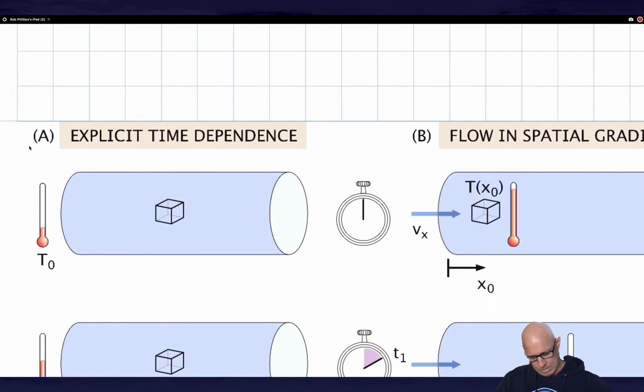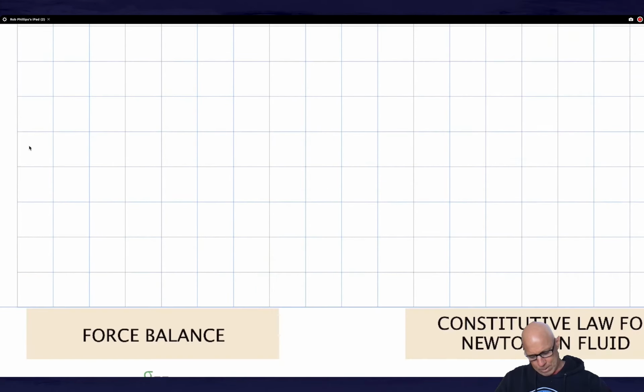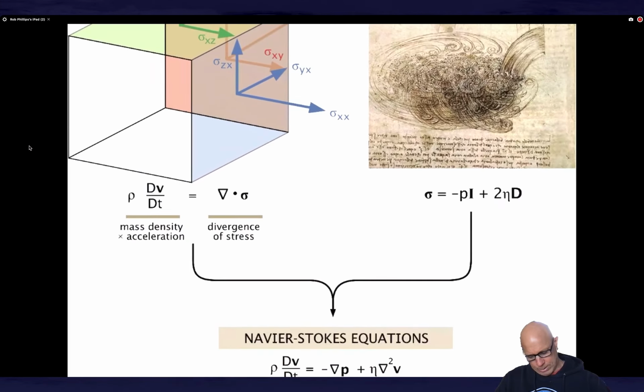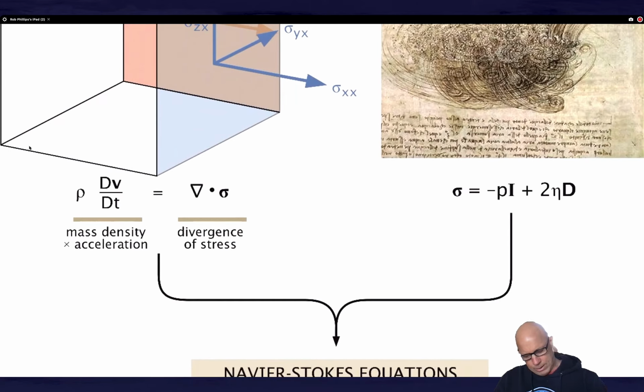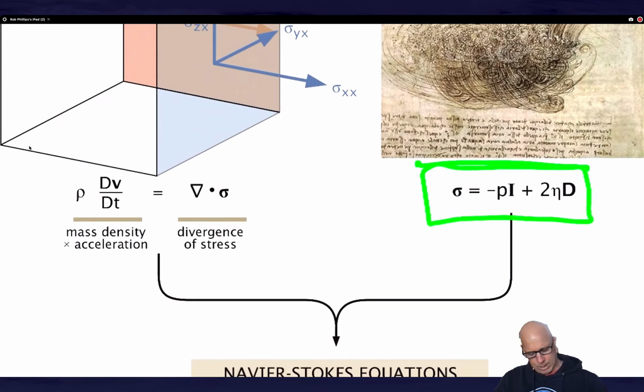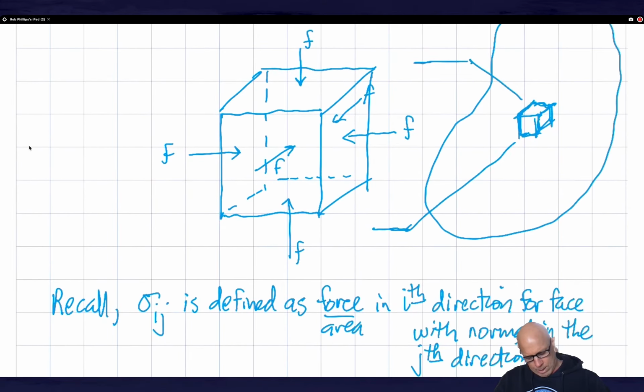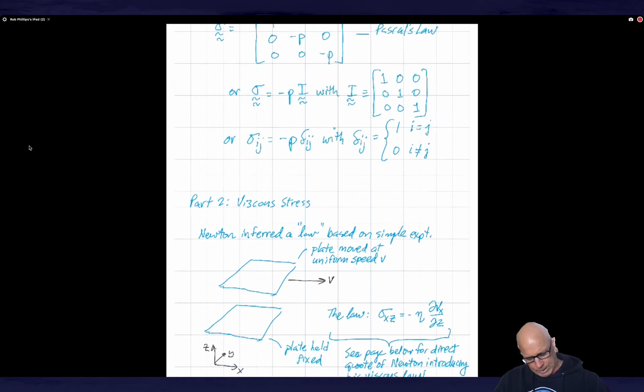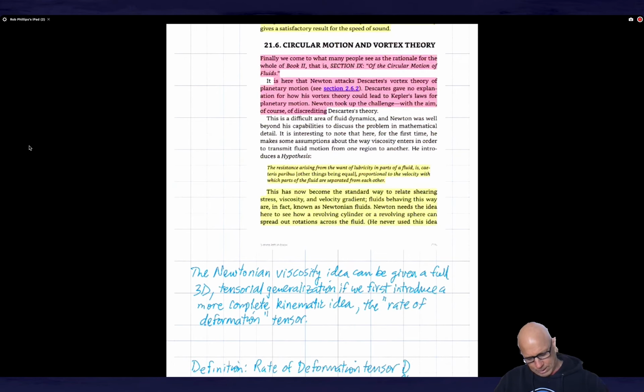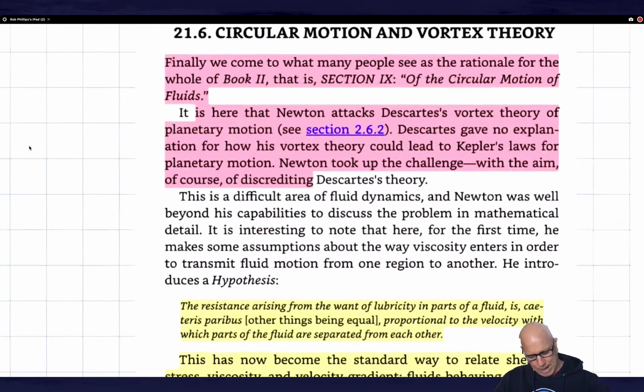So let's say a little bit more about this from the standpoint of phenomenology. Where does this particular result, the one I just wrote down, come from? So first thing I want to say, let's take a look at this. This is from Colin Pask's quite amazing book, and I'm just going to read you the whole thing.